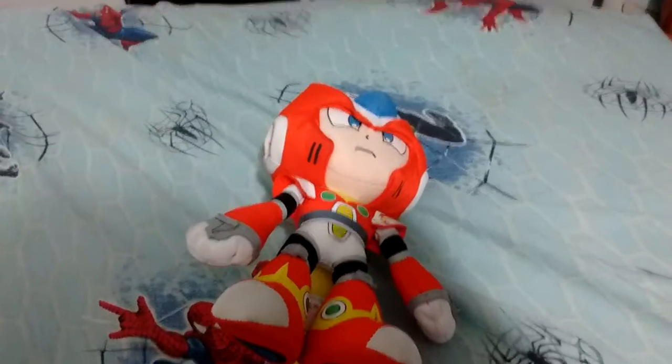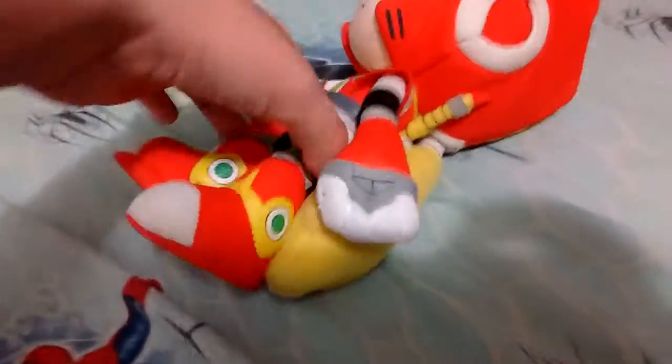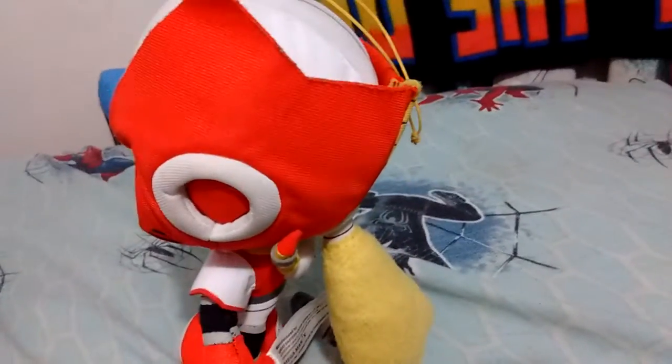Think about this guy. This guy can stand. How is this possible? Gotta adjust the hair right, just for it to... There it goes again. Just gotta adjust the hair right so he can stand with his feet. That's how it works.